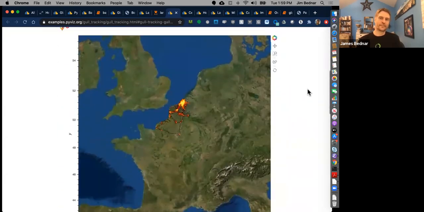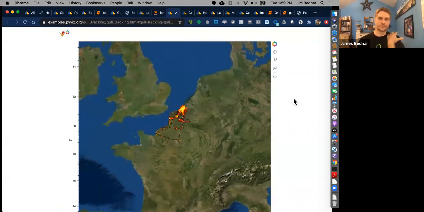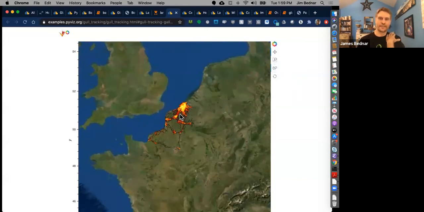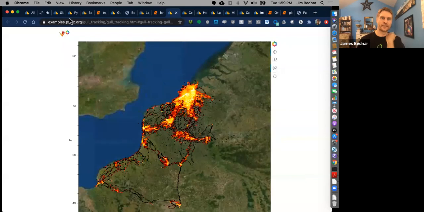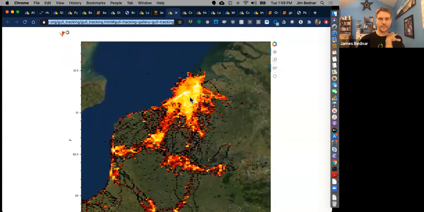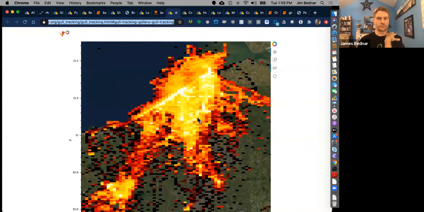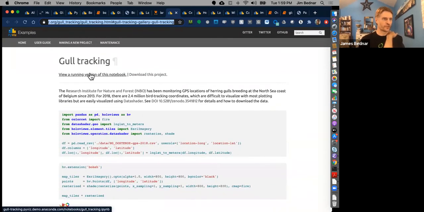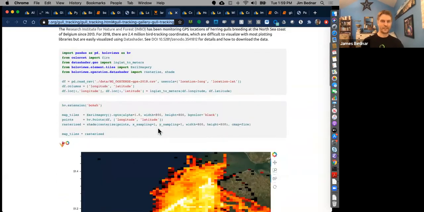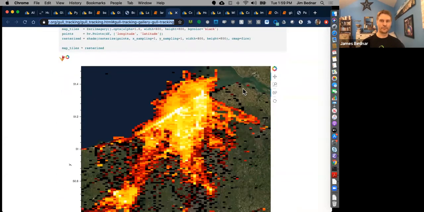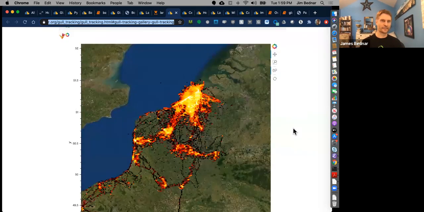Like, here's a bunch of GPS trackers somebody put on some gulls. I don't know who they were, but they published some data about it. And if I go to this, this is just a standard web page with some HTML on it. If I zoom in, it's going to make a request to a server that's not running. It will never update. I would have to go look on this running version of the notebook for this to work. So try to keep this straight. We have tools that are primarily JavaScript based, that work in your web browser, they work in Jupyter, but they are tied and tethered to this Python server if you want to be able to have them dynamically update on demand.